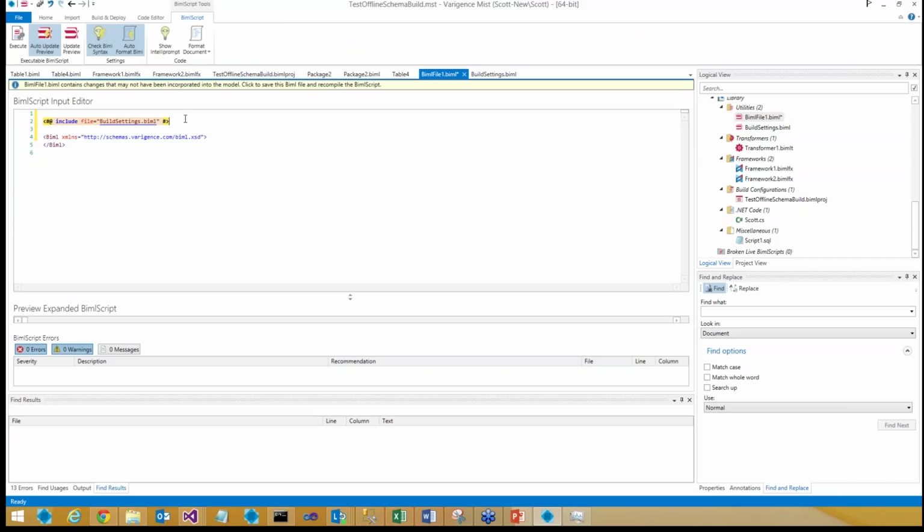We also do our auto-completion of namespaces. So if I say import namespace, we get namespace auto-completion, which is a nice feature, just another big time saver. And we have one other thing that I do want to call out here, which is really quite important. So I know a lot of you make extensive use of include files and call Biml script files in order to do code separation. So I'm going to pretend this is an include file, rather.